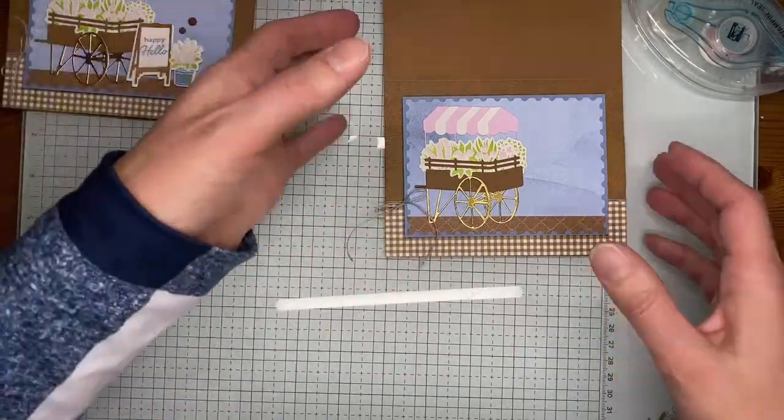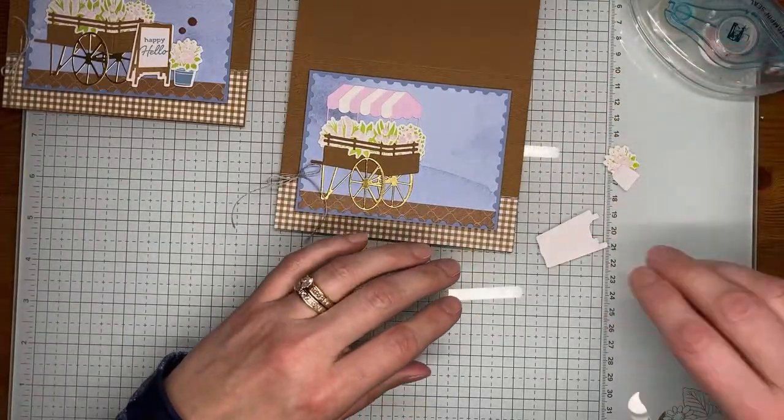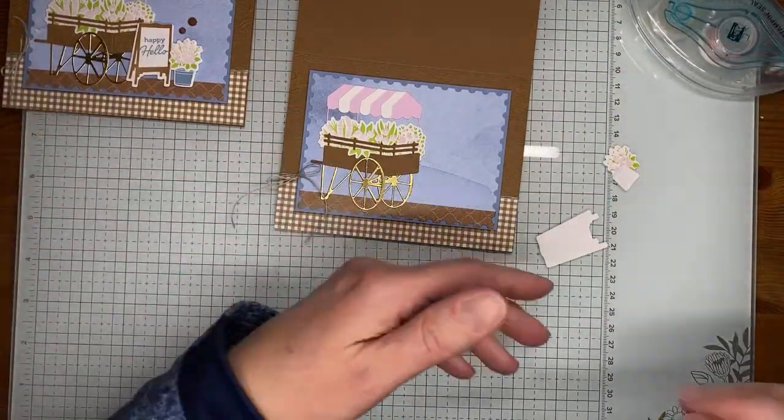All right, next thing is I've got to put my little flower pot and my sentiment sign together. Well, put them on the card front. They're already kind of together.